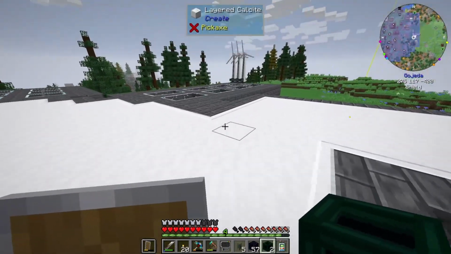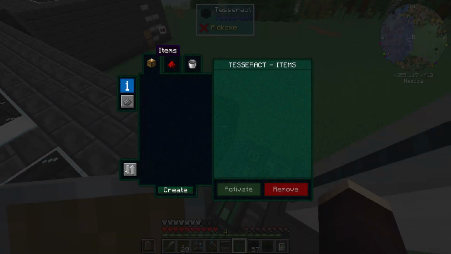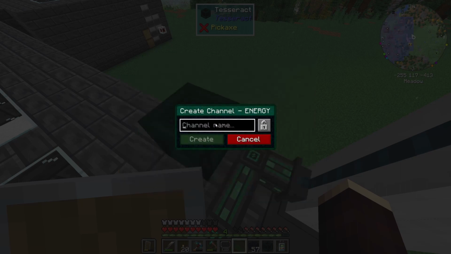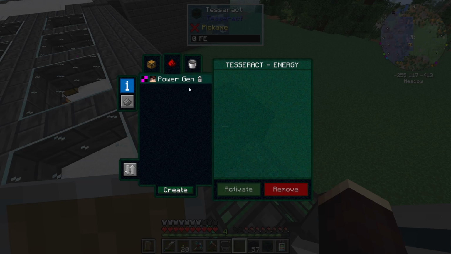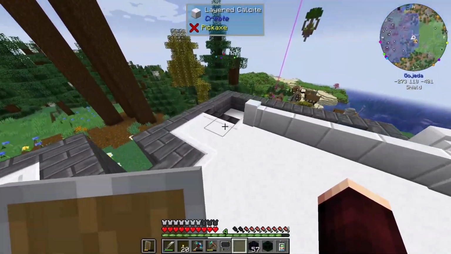I'm going to put this tesseract up the top over here. Bang. And now I don't know if we have to, there we go. Right, I think this one works by channels. So we're going to create a power channel. We're going to call this wind power. Actually, no, we're going to remove that. We're just going to call it power gen. Bang. And then we're going to activate that channel, and now it should be accepting power into it. But if we look here, note that it's not going anywhere because it doesn't have anywhere to go outside of the tesseract. So now that we've got that, we can run down to our basement.